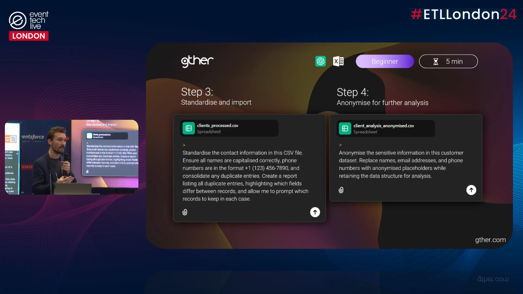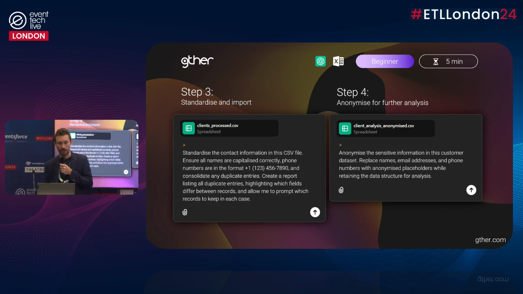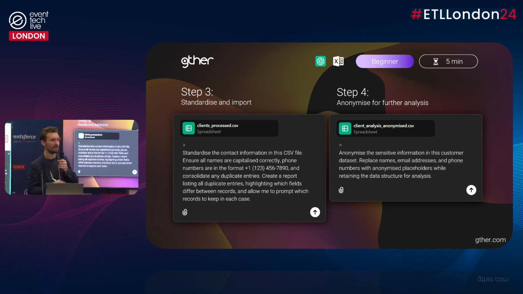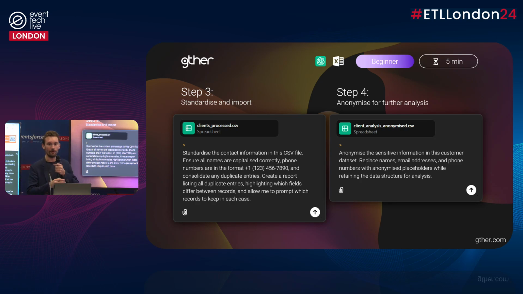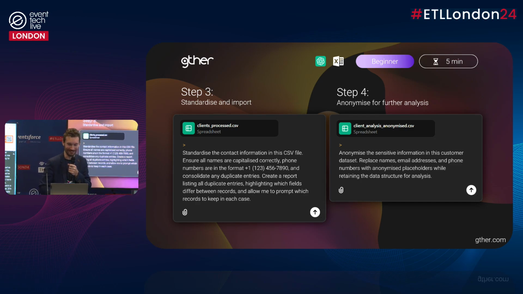Now we want to make sure it's standardized. A lot of platforms have really specific ways you've got to format things. It's a pain to go in there and make sure there's a plus code at the beginning of every phone number, or that all the email addresses have no spaces or special characters. Maybe it doesn't like accents on letters. All of these things can be real roadblocks, and this is a time saver. So we're taking this processed data and standardizing it, with whatever rules you want to put in there. You can copy these prompts. I'm sharing these files afterwards, so don't feel like you have to write this stuff down. Otherwise we could be here for a long time.